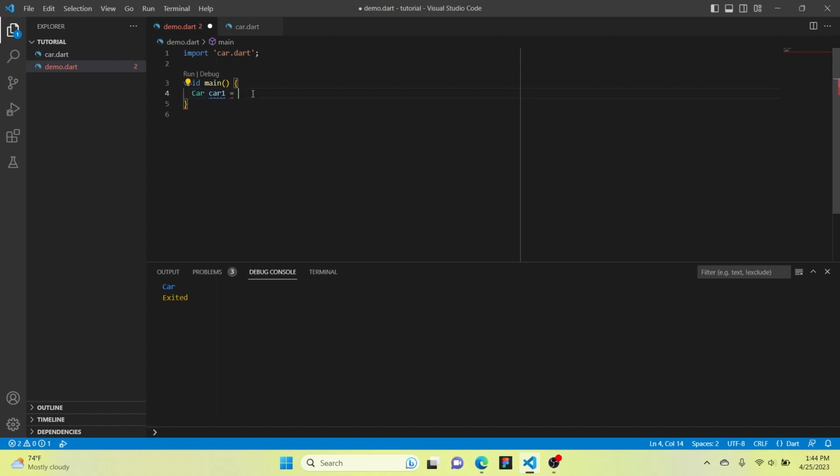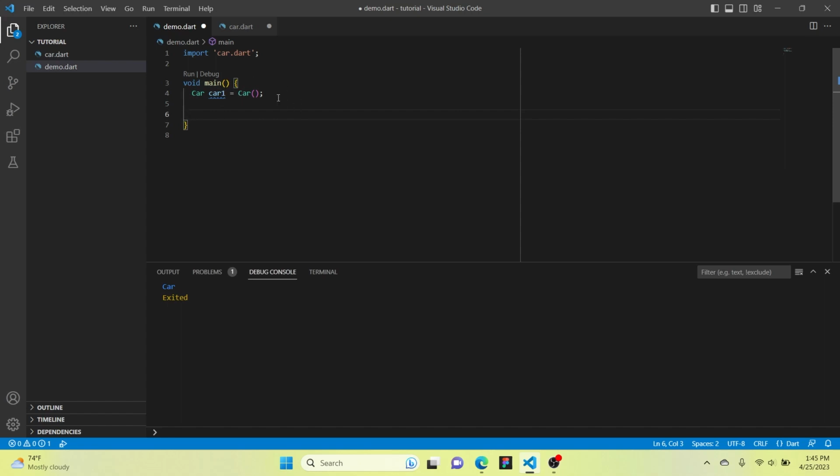And how we set it to a type of Car is we call its constructor, which is built in. You can't see the constructor here, but every class has a constructor built in, even if it does not show anything here. So how do we call the constructor? Using this syntax. So what we've essentially done is created a car variable of data type Car, and we call the constructor so that this returns a Car instance. Now we have access to whatever is inside Car.